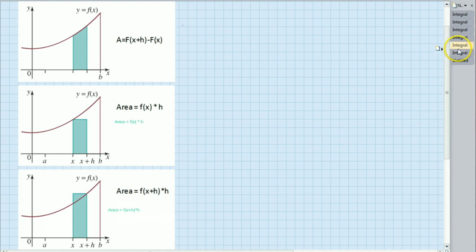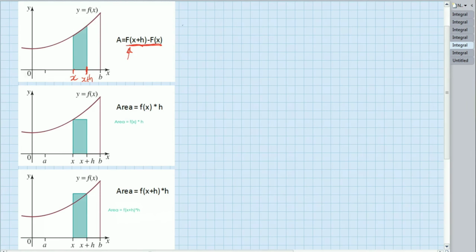Now, of course, I still don't know what this function is, so I'm still not where I need to be. But coming back to what I'm after, this area here underneath the curve, this green shaded area, that's the area that I want. And I now know that if I was to put the right-hand value here, x plus h, into my area function and take away the value here of x, I'm going to get the area that I want. But I still don't know what this function capital F is. So to do that, I'm going to need to do a little bit more math.